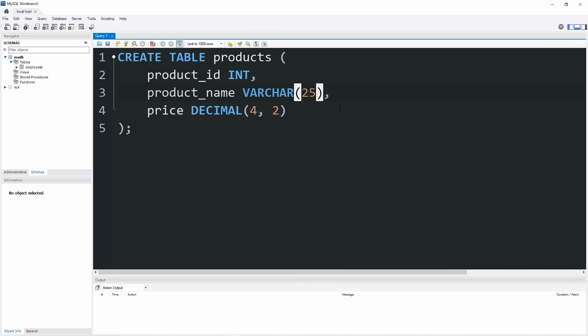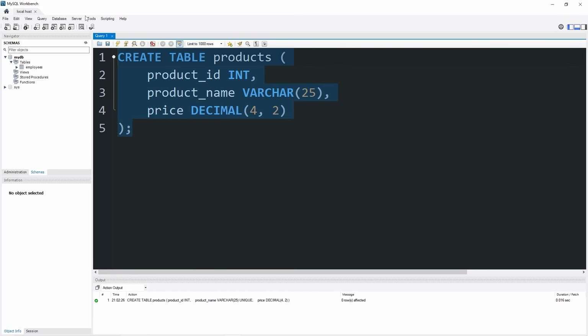To add the unique constraint, select a column. After the data type, add the keyword unique. And that's all you have to do. With this keyword unique, we can't insert any product names that are the same. They all have to be, well, unique. Let's create this table. Let's say that you forget the unique keyword.